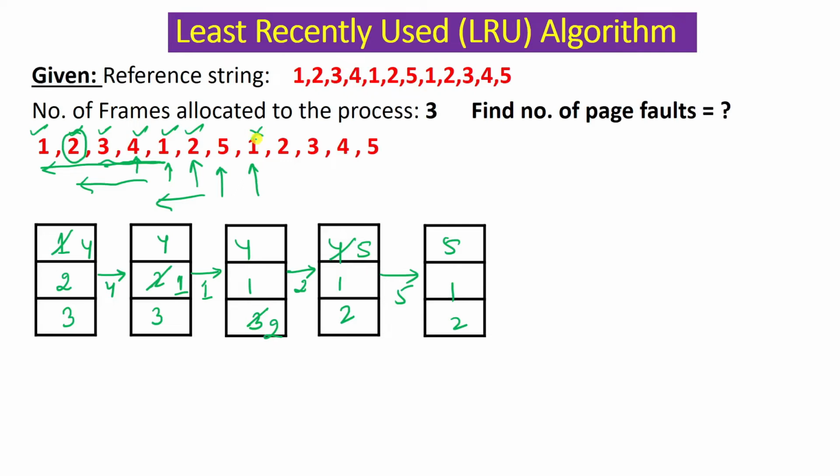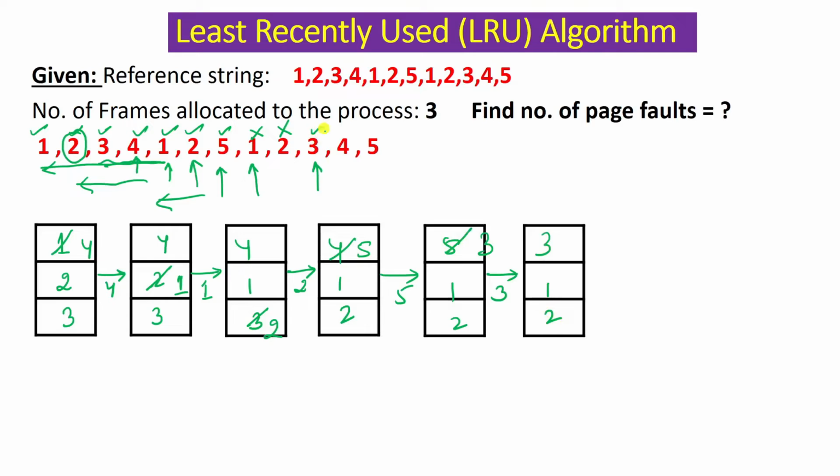So it will not generate. Okay, and this was generating. Now 2 will not generate a page fault because it is already here, right? 3 will generate a page fault, right? So I'm here, and out of 5, 1, 2, which should be replaced? So 2 is here, 1 is here, and 5 is here, right? So this 5 should be replaced, right? So I will replace this with 3, 1, 2.